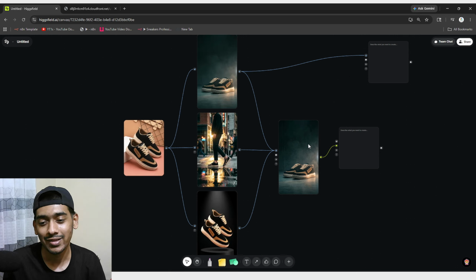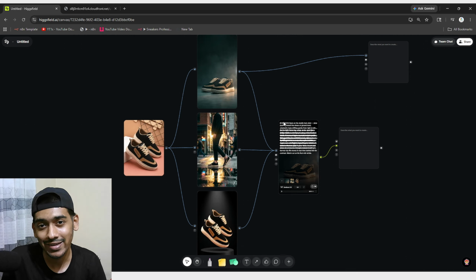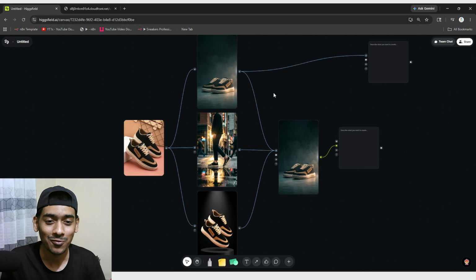The thing is, these kind of things are getting so much easier day after day, and now you only have to be a little bit creative to understand where the problem really is, and you have to create a solution, and then you have to sell the solution to those people.